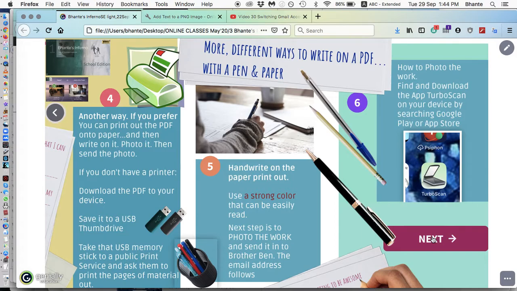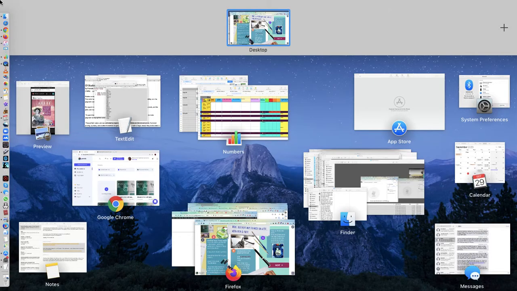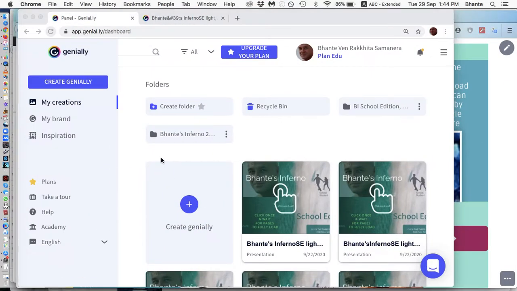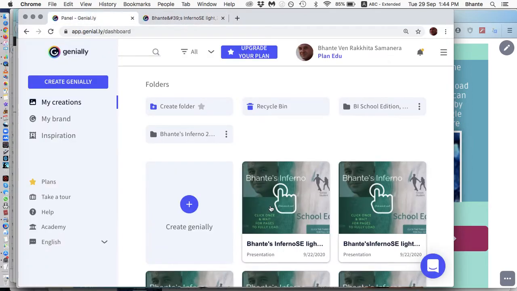Yeah, Genially's, if you want, I'll show you how that works. That's the easiest way to do that. Chrome. Yeah, this is the app. So this is inside the app. This is the front end, what you'll see, what we were just seeing, which is the product. And this is how you make it.